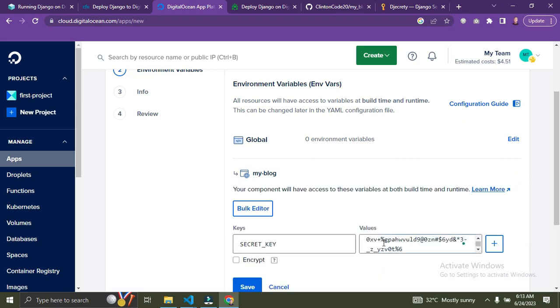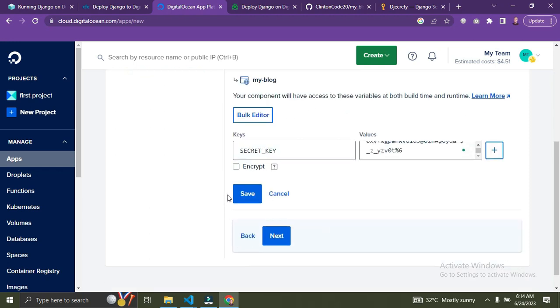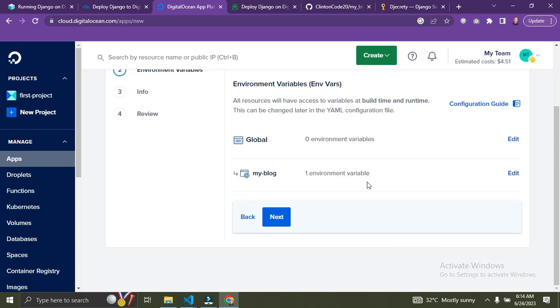And if we check closely, our secret key on production is different from the secret key in our development environment. Hope you understood. So let's continue. You get it. So okay, the next thing we need to add, let's just click on save. Next thing we need to add is our debug, you understand? So you go down to Django project over here.